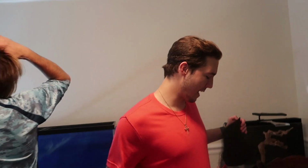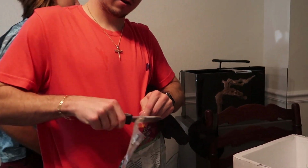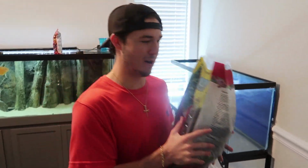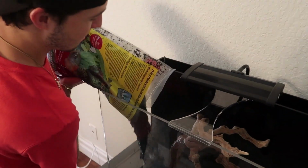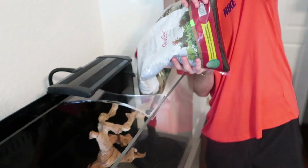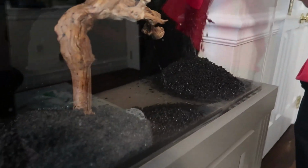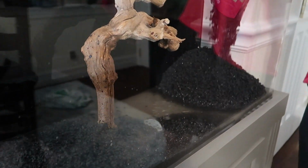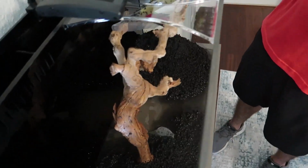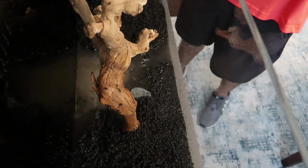Trusty knife. Yes. Open the sand. Just make a little incision here. Here we go. We're dumping in the sand now. Pour around the, yeah. Oh yeah, a little bit over there. This is a lot actually. Yes it is. Oh my god, the black's gonna look so good in there. The sand, man.